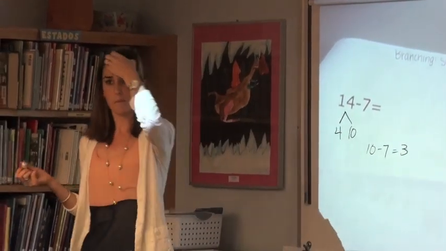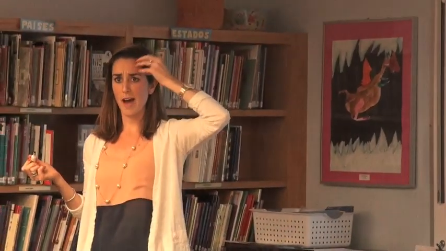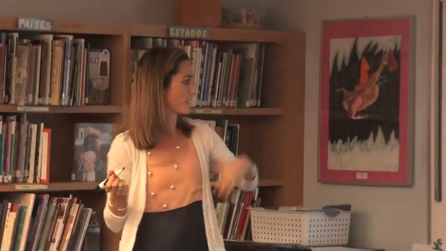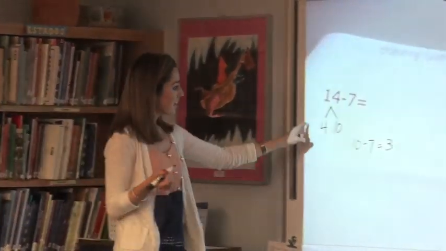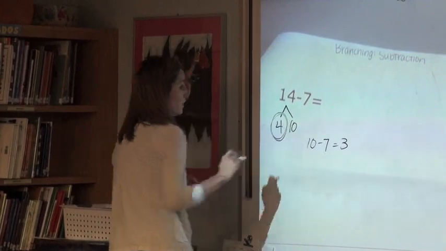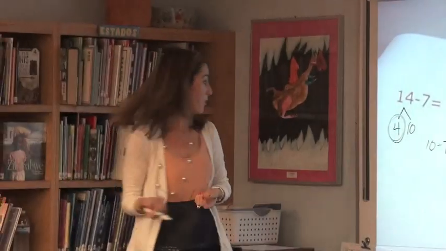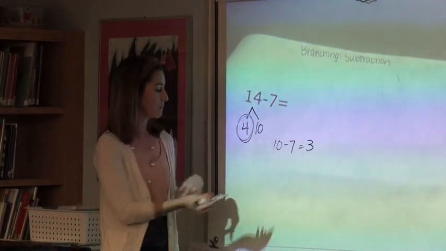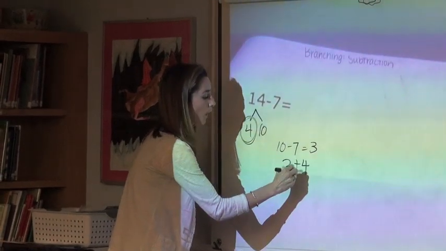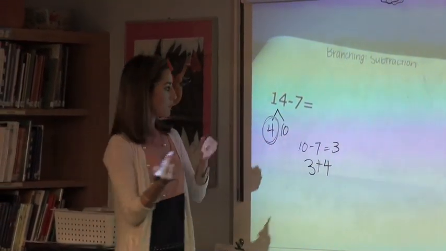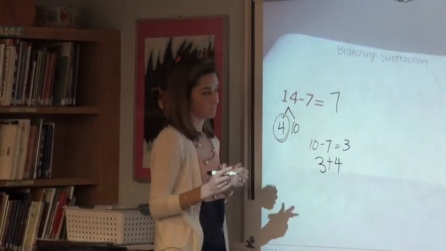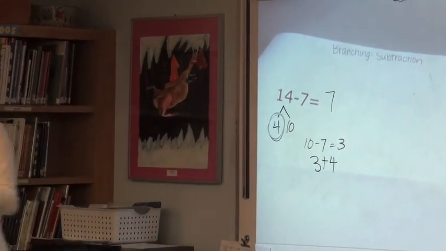And sometimes I tell them, hold that 3 in your head. Okay, so you have 3 in one pocket. Hold that 3 in your head. And then I need to add my leftovers. Still got that other pocket just hanging out there. So I have 3 plus 4. And that would be my answer. My answer would be 7. That's the hardest part for them because they're thinking, why am I adding when we're subtracting?